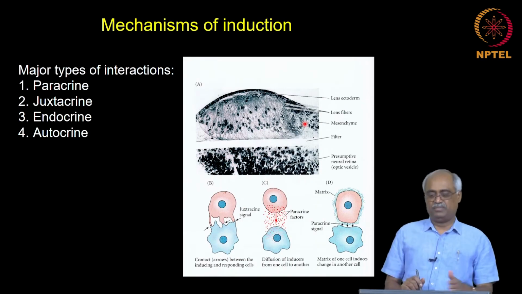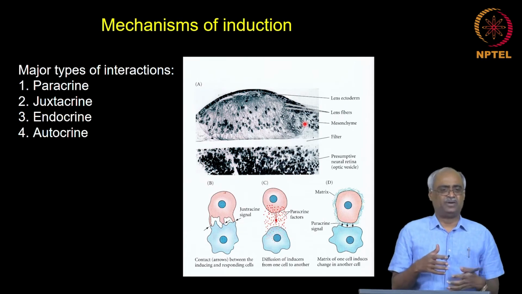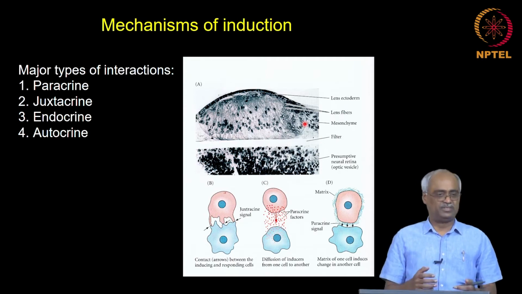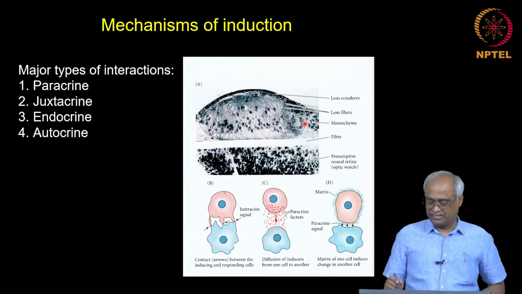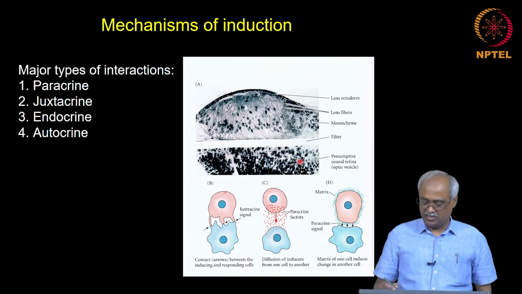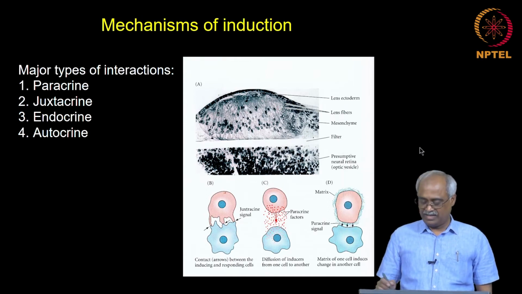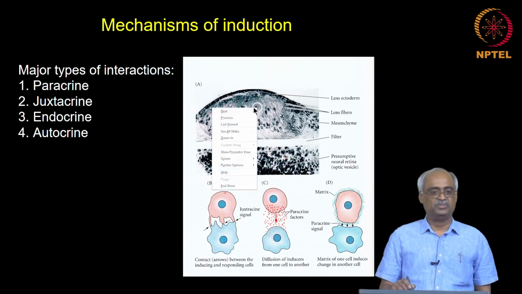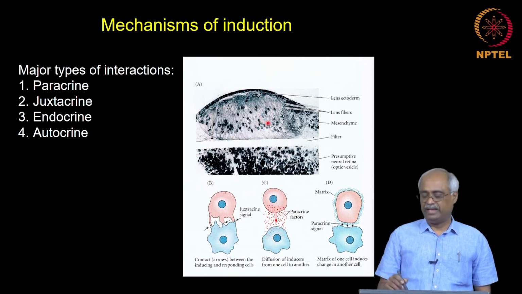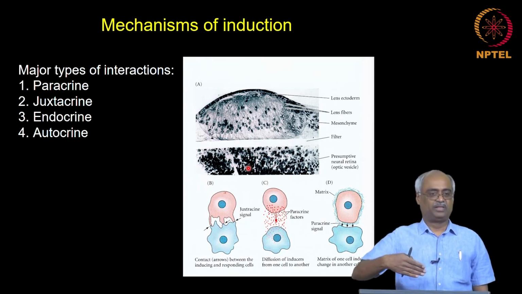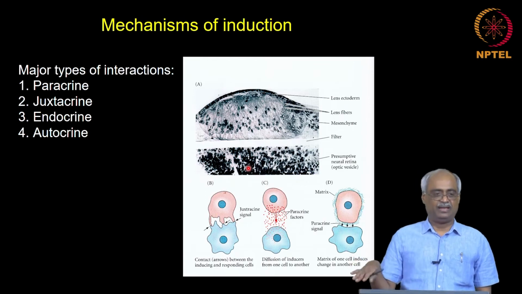Okay, so here is an interesting experiment. So now who are these inducers, in what shape they come, and how far they can go, do they need to be adjacent, all those things are the questions we are going to deal with next. So here is an experiment where the neural retina and the lens are separated with a filter paper there. So now as long as the filter paper is porous, whatever the inducer that comes from here seems to induce this ectoderm to form the lens, indicating that this is producing molecules that can diffuse some distance, diffuse through a filter paper. But when they put a barrier like an absolutely impermeable one, that did not happen, okay.